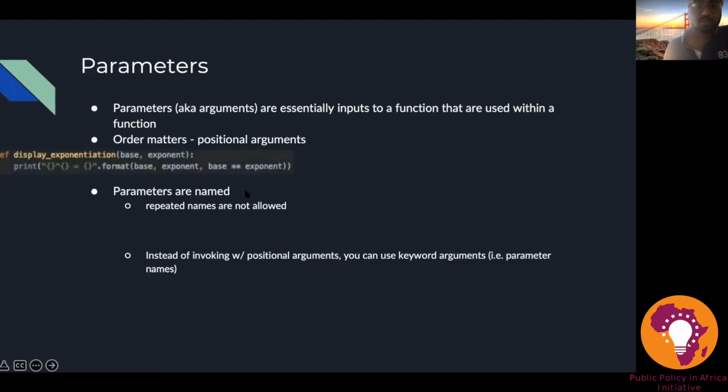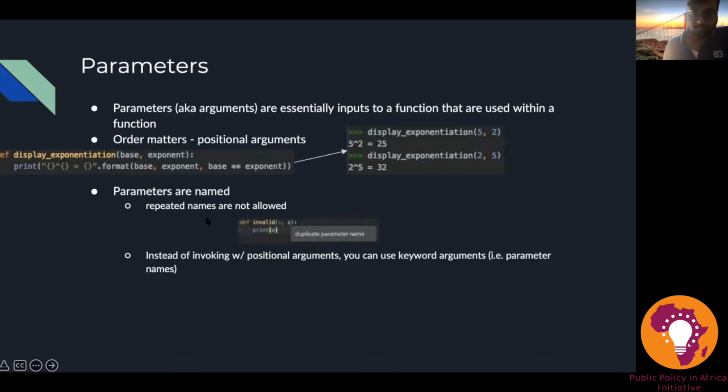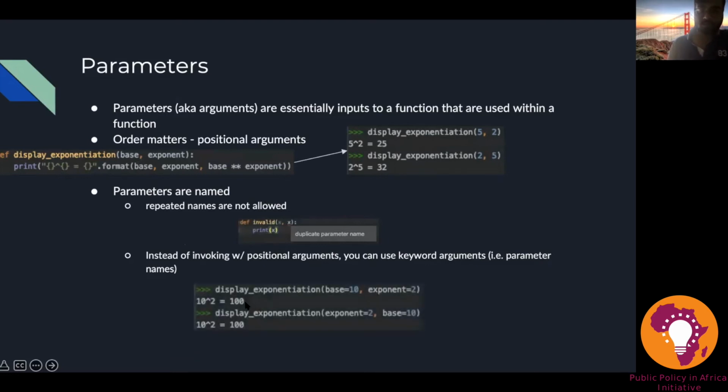Let's see some examples. Order matters, this is the same thing I was telling you about. If you have 5 raised to the power 2, that will be different than 2 raised to the power 5. Repeated names are not allowed.